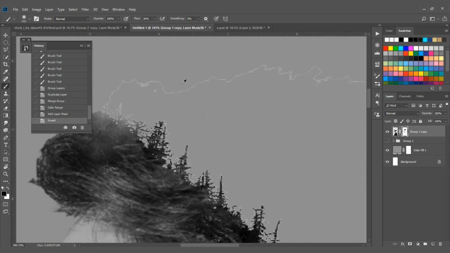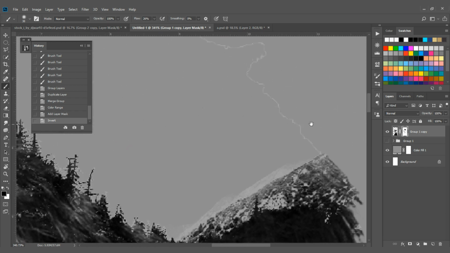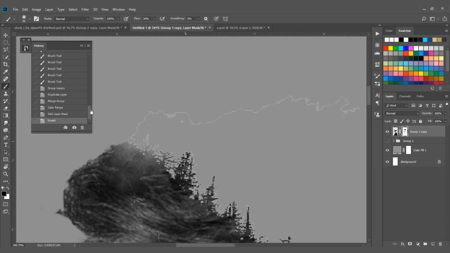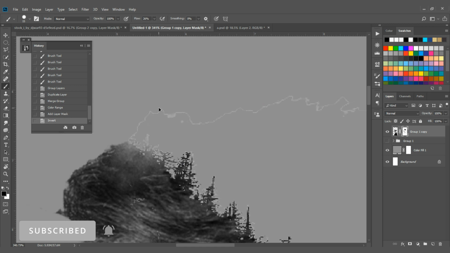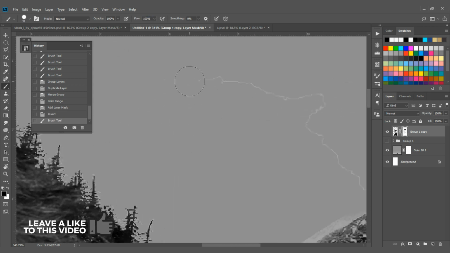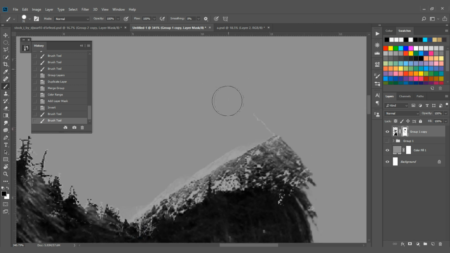Here you can see there's some portion of our image, so we just need to delete this part over here. So simply we just go to this brush tool and select the black color and then just paint black over this part of this image to delete this portion, like this.